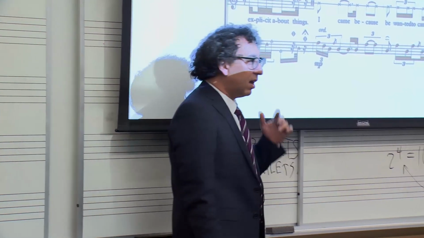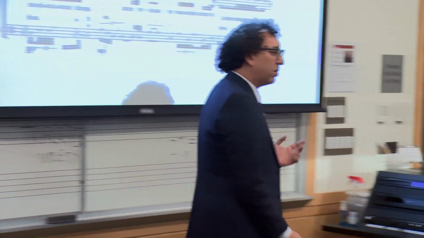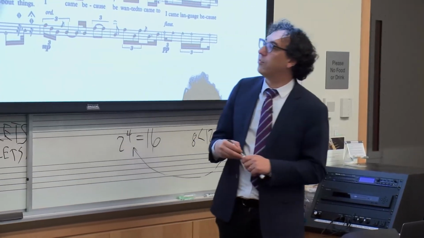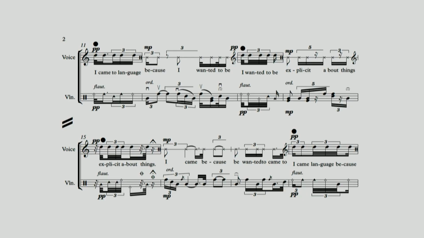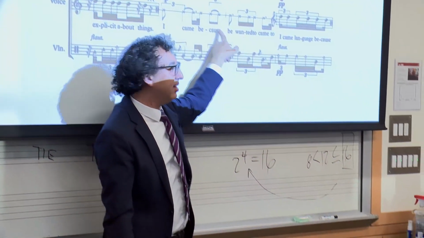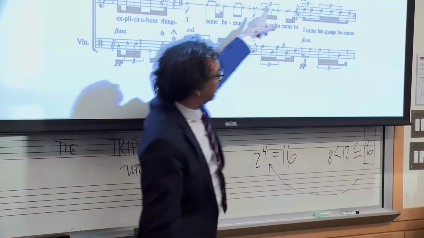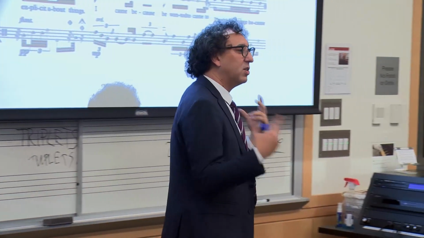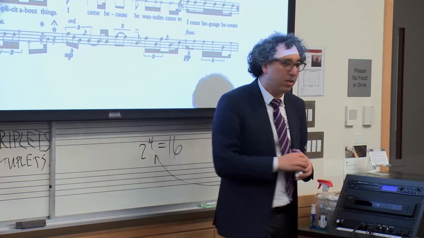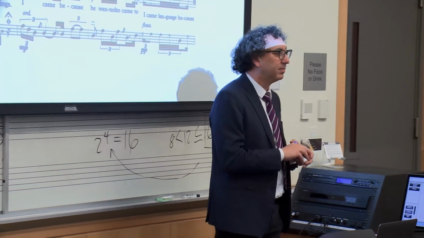This is Kate Soper, who was a Pulitzer Prize finalist a few years back and teaches at Smith College. One of her pieces, from her opera Ipsa Dixit, which she herself sings, moves back and forth in the voice between sung and spoken, and uses these other symbols to tell you how much to open and close the mouth. And something a little bit odd about the violin.